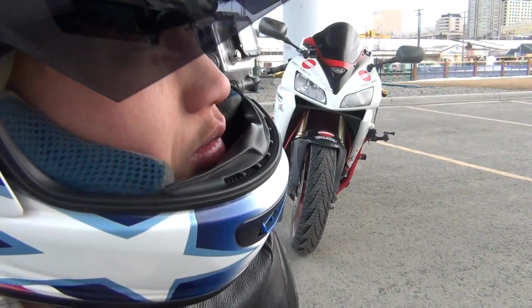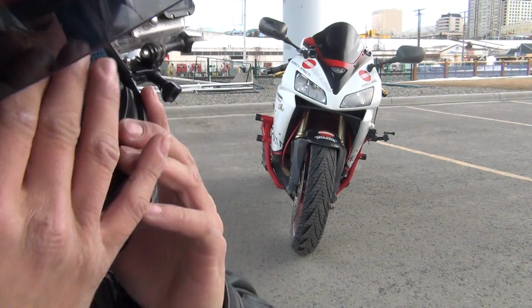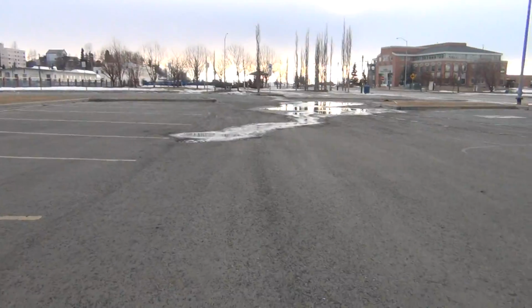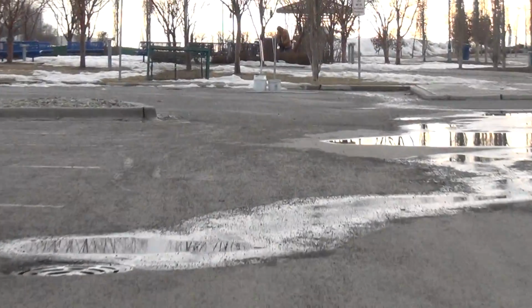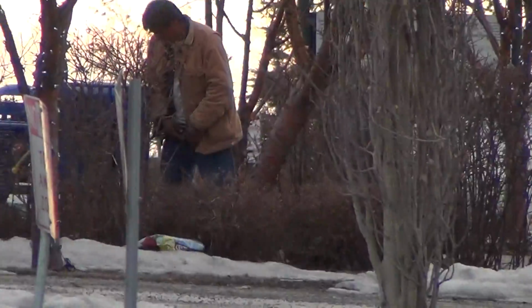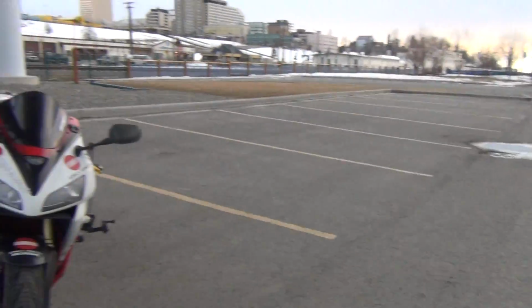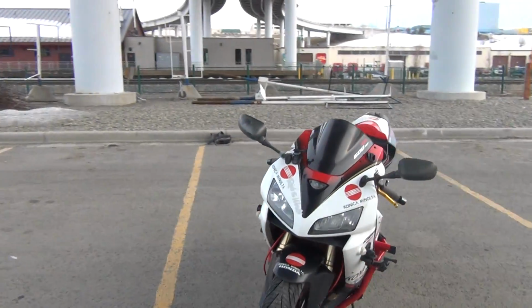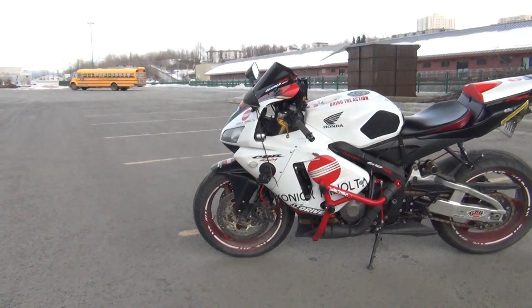There's a homeless guy over there taking a piss. I don't know if I should zoom in on that, but see there. See that? You gotta love Anchorage, man. You see homeless everywhere in downtown. Anyways, I'm not a pervert.